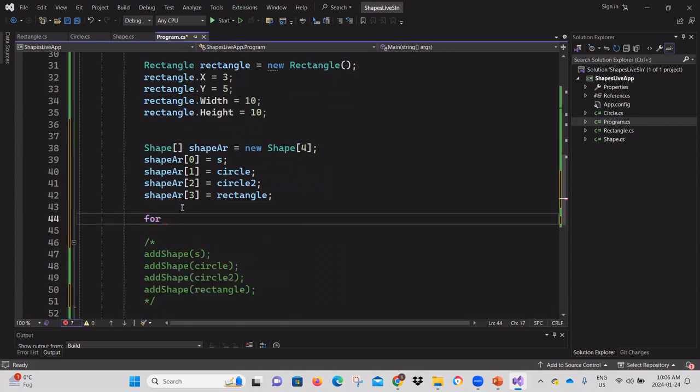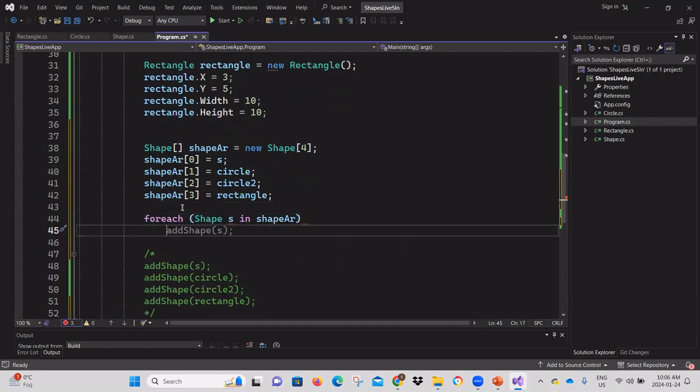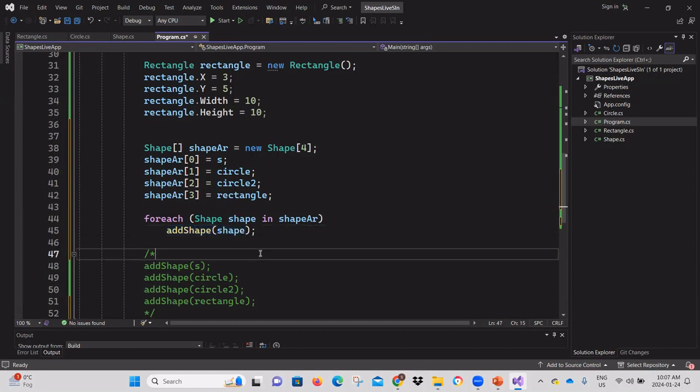For each shape S in shape array, I will just add shape. I mean, call the function and send it that object. So that should give us the same result that we expected here, but without having to repeat the code.